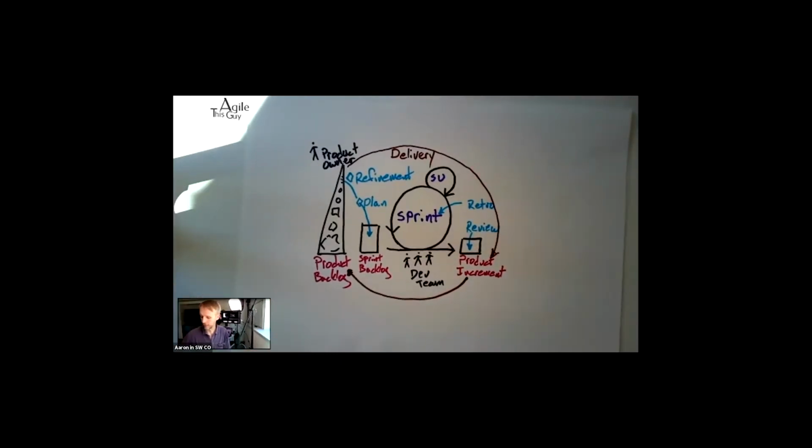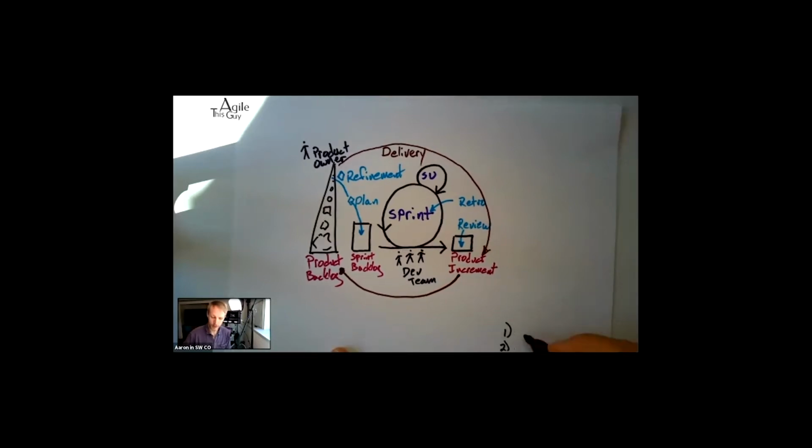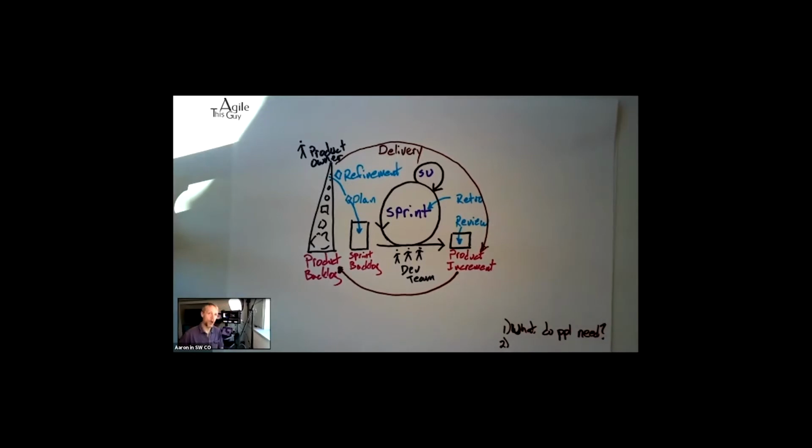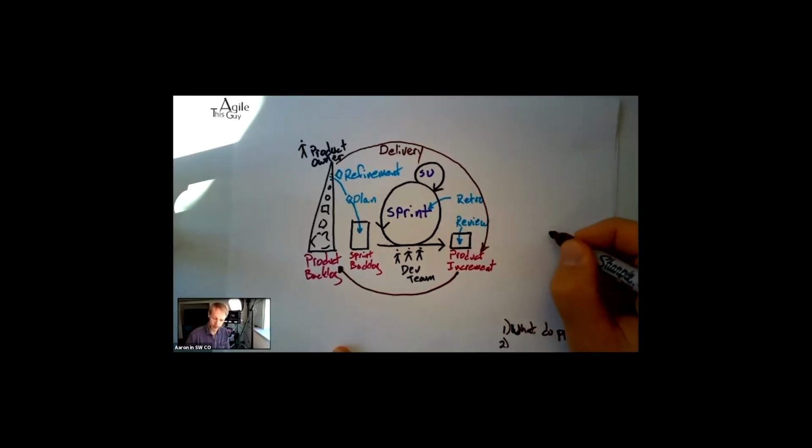In discovery, we're trying to get to the answer to 3 questions. What do people need? Not necessarily what they want. Try to understand what's buried underneath that ask. What really do they need? And that really has value. So that's the first part of discovery: looking at and answering what is valuable.